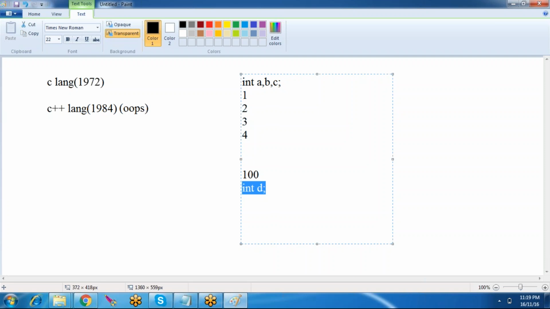Means in C language, if you want to declare any variable, you have to go back to the declaration part and declare the variable there. So this is the problem in C language. To overcome that, C++ was used, which was OOPS oriented.